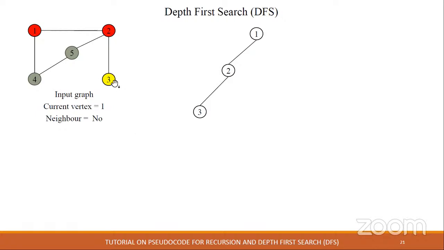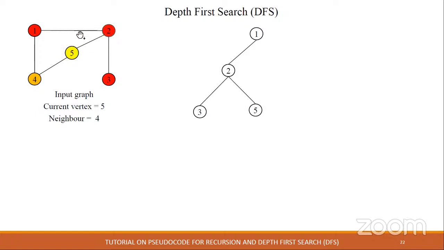So what should we do at this point? This is the point where we are stuck. There is no going further. We cannot go ahead from 3. So the only valid possibility is to go back, and going back means going back just 1 step. Whenever we go back, it is always 1 step. So from 3, what is 1 step back? It's 2. So we go back to 2.